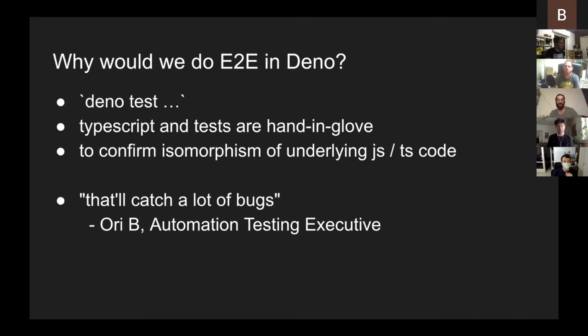I got a quote from Ori Bracha. Sorry, I shouldn't say, I don't want to make him too famous. Basically, why would we want to do testing in Deno? I had to think this through when I was writing the talk. What's the point? I think it's something where testing is more paradigm oriented towards something like prescriptive code. We're demanding that something is true. We're asserting. It's less concerned with the dynamic kind of nature of JavaScript.